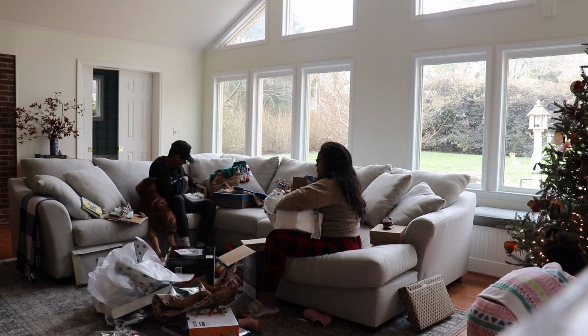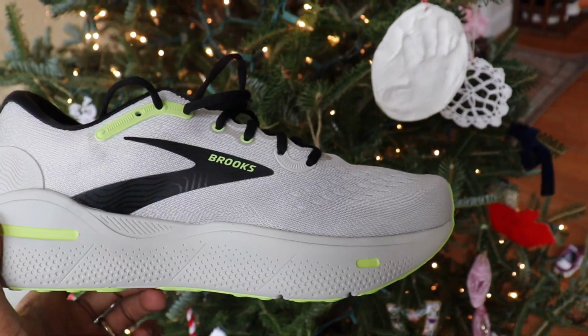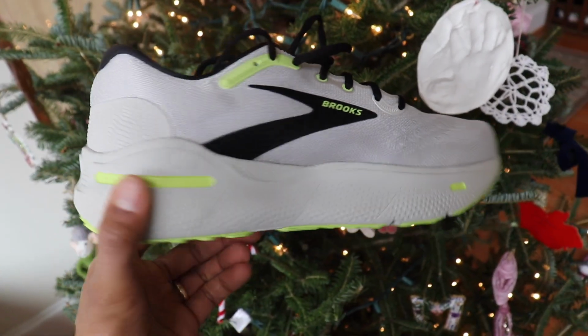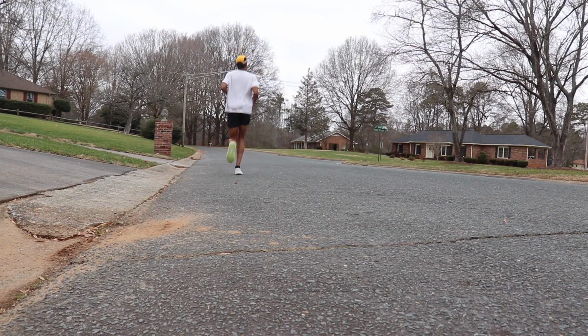What's up, guys? Today we're diving into a review of the Brooks Ghost Max. So this is my Christmas present from Charlie a few weeks ago, and I got about 30 miles on it that first week. I wasn't really loving it. I was coming off of a super high mileage week, and Christmas was my down week. I was only running about 75 miles that week, and nothing really felt too good.